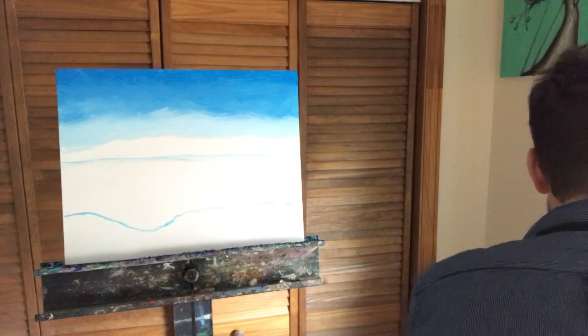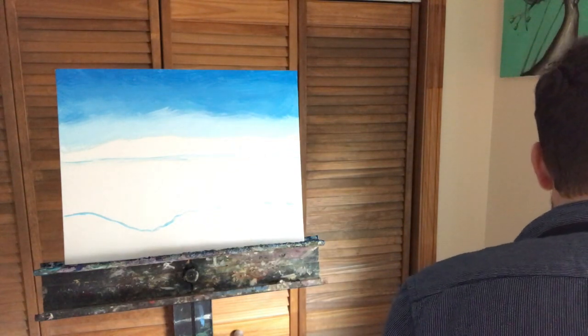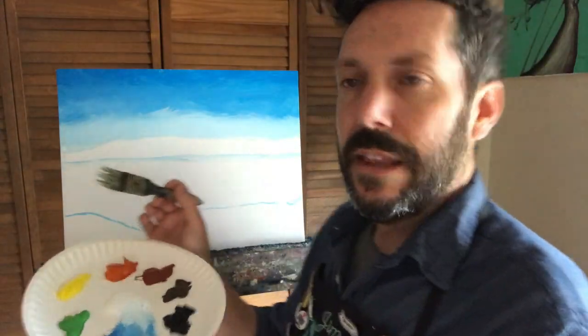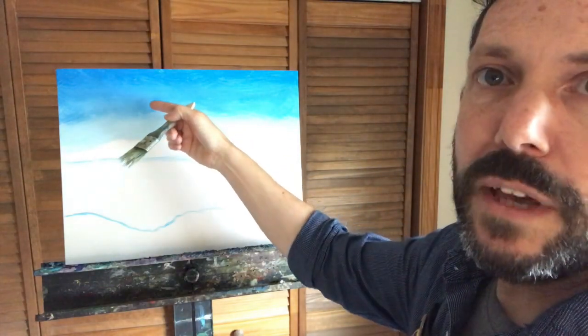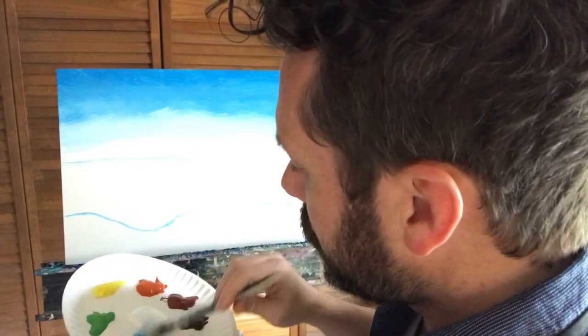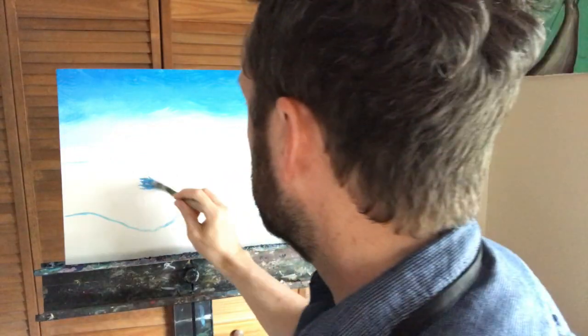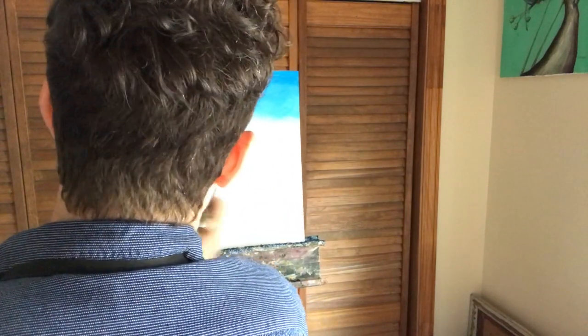Okay, so now I'm going to go back to my bigger brush that I had, the big and hairy, and fill in the ocean area. I'm going to use, again, a lighter blue, maybe this mid blue that we have here. So I'm going to mix a little bit more of this, taking my light blue and a little bit of white. You can test it out, see if it's dark enough or light enough. You don't want it to be too light. Make it in the middle here. And so now I'll just fill in this ocean area.